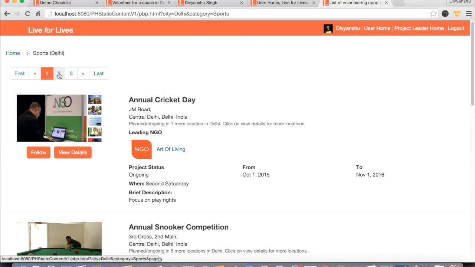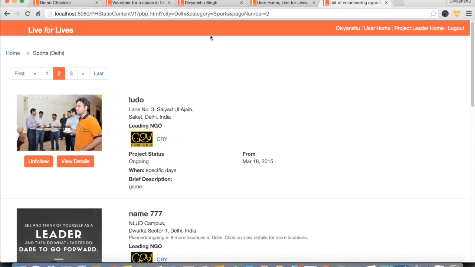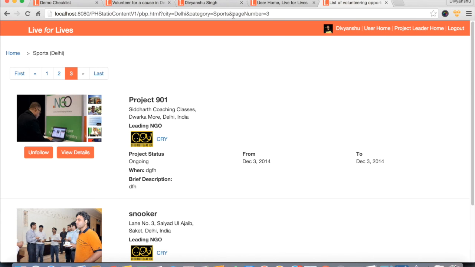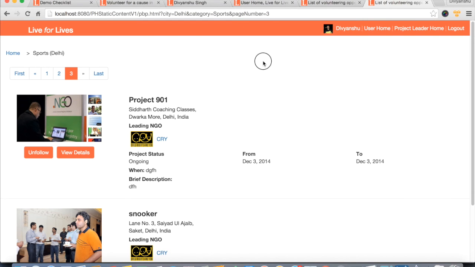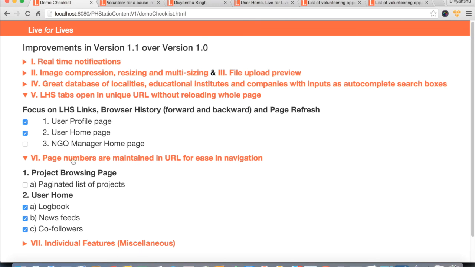Here you can see that currently page number 1 is there, so nothing is there in the URL. Now if we go to page number 2, the URL gets updated, and page number 3 gets updated, so you can reach these URLs directly later on. So this completes pagination with page number in URL.